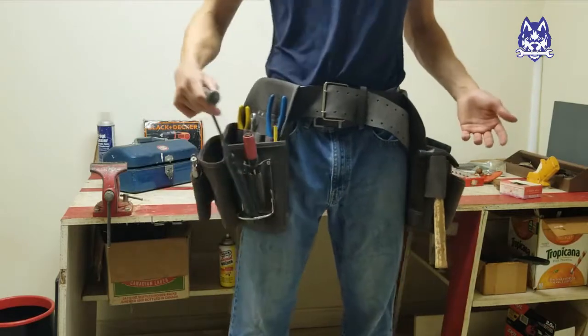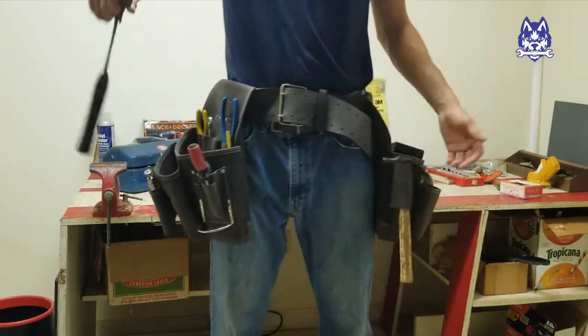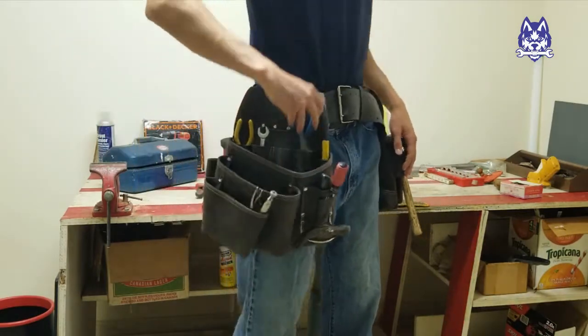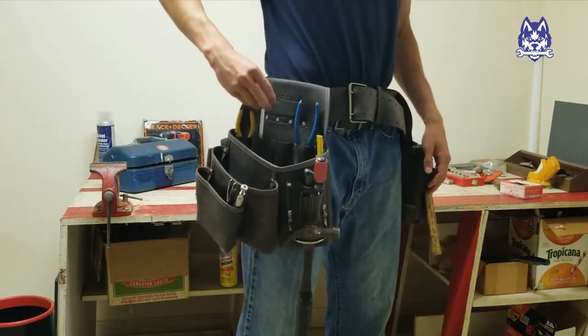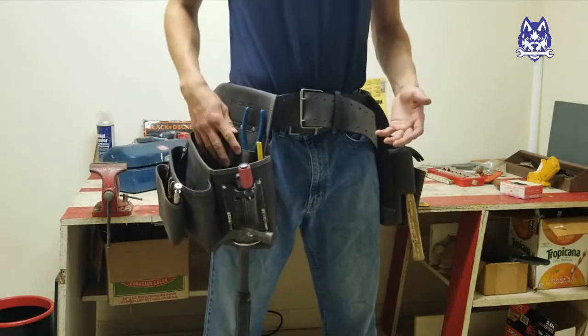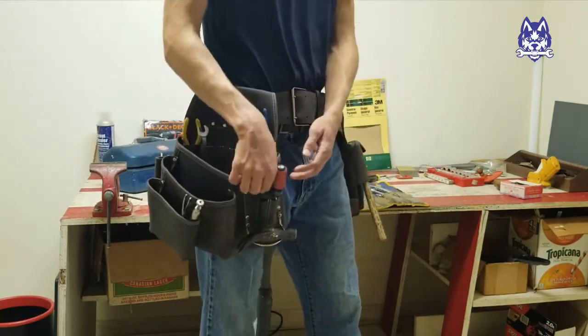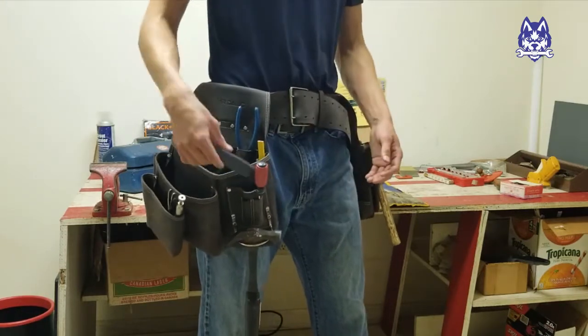As I mentioned, hammer here or on the back, quickly in either situation. And because I'm a righty, that's where I have a lot more of my smaller tools. Like I got these wire cutters right here, needle nose pliers, little wrench for changing saw blades, different things on the right side, because that's where I have my finer, smaller things that need more pockets. Screwdriver, utility knife, really used often, so that's in the front.